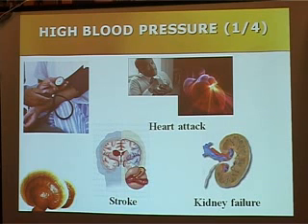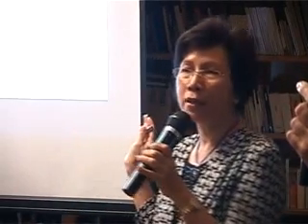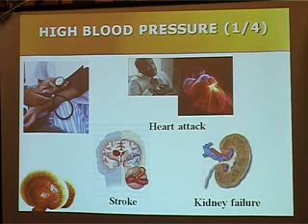That's why we see a lot of high blood pressure patients — after a long time on medications, although the blood pressure can be controlled, most of them end up with complications. And there are some patients who are on medication but the blockage is too bad, and medication cannot even lower the blood pressure. Therefore it ends up with a lot of complications, like strokes, heart attacks, and kidney failure.